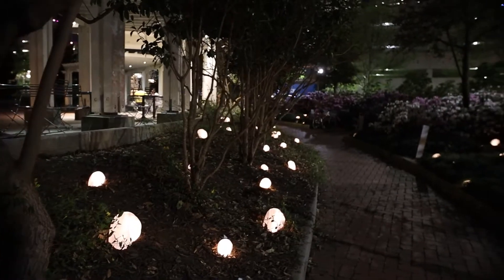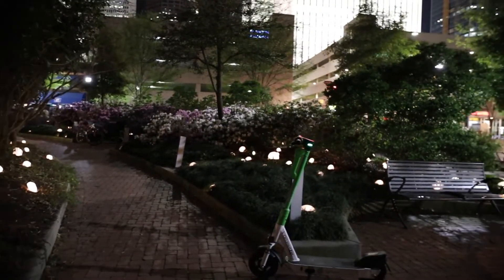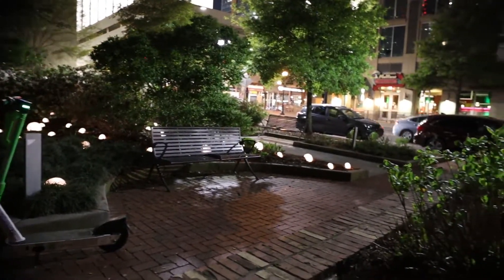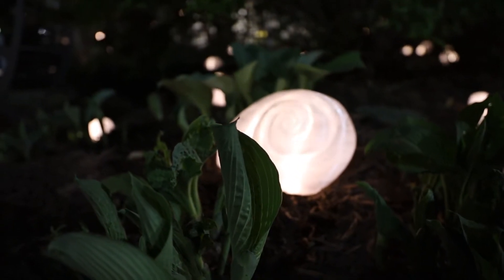From there, we used something called photogrammetry. You put the snail on a pedestal, use a camera and software, and it takes thousands and thousands of pictures around the snail. I partnered with Making Things Charlotte, a local 3D printing company, and they really helped with that piece of the puzzle. We used that image cloud to further model and make creative decisions digitally in order to print the forms.